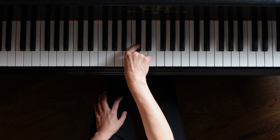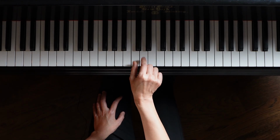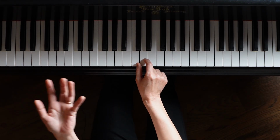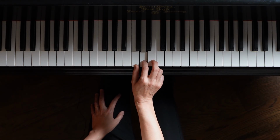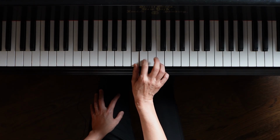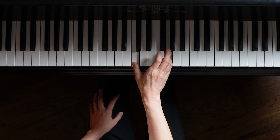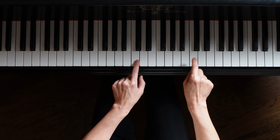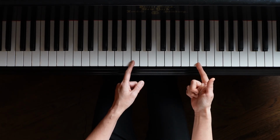C and the next black key, that's a half step. That's half step and whole step. These are all seconds. Bigger seconds, smaller seconds. Now, how about this? 1, 2, 3. You skip a note, that's a third. 1, 2, 3, 4, that's a fourth. That's a fifth. And that's a sixth and seventh and octave. Octave are the same notes.